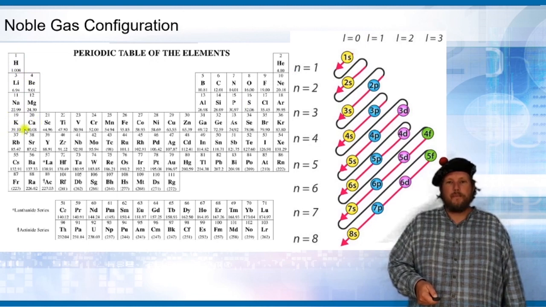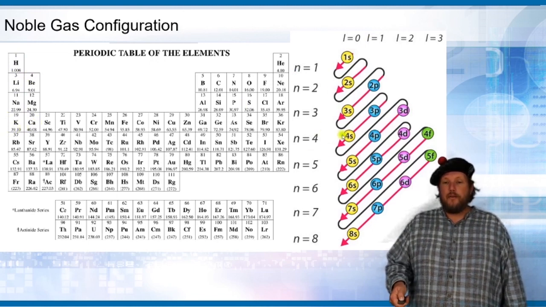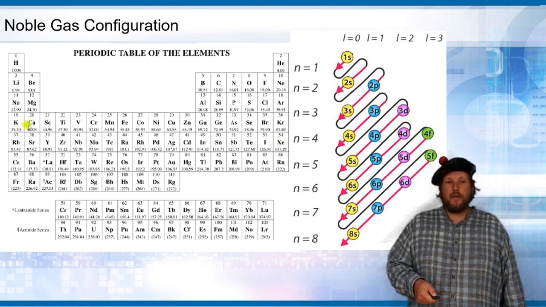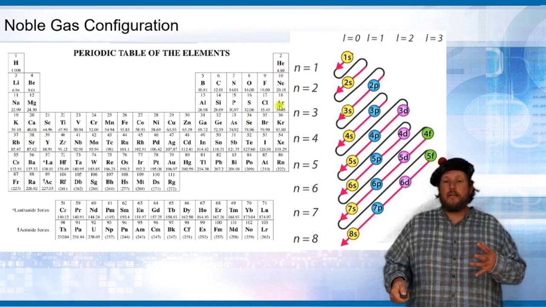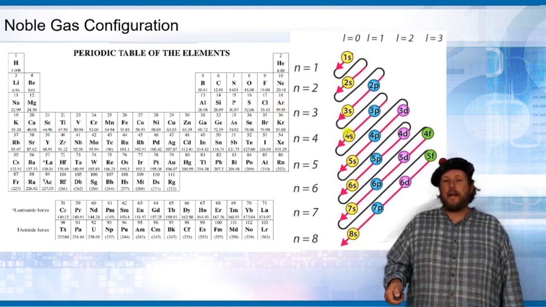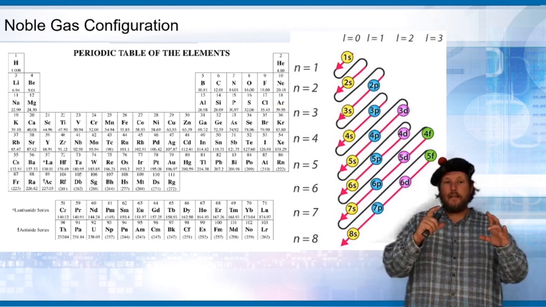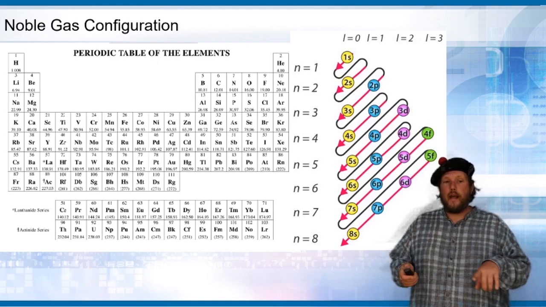That's where we're starting. So we would start at 4s because we're on the fourth row. We would take the number of electrons calcium has, which is 20, subtract the number that argon has, which is 18. We're left with 2, and we start filling at 4s. And so calcium would be argon in brackets with 4s2.